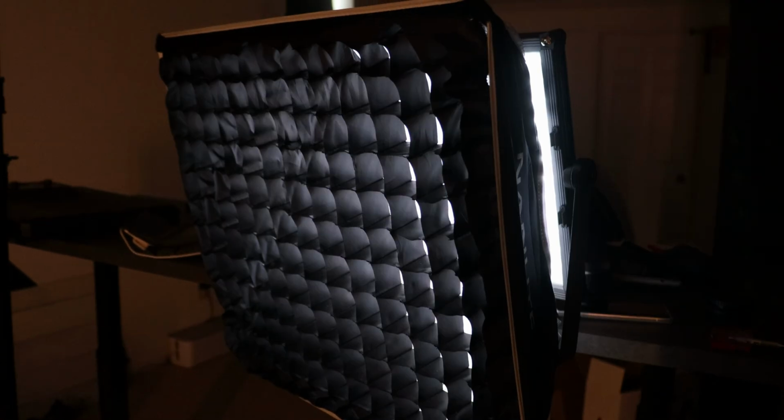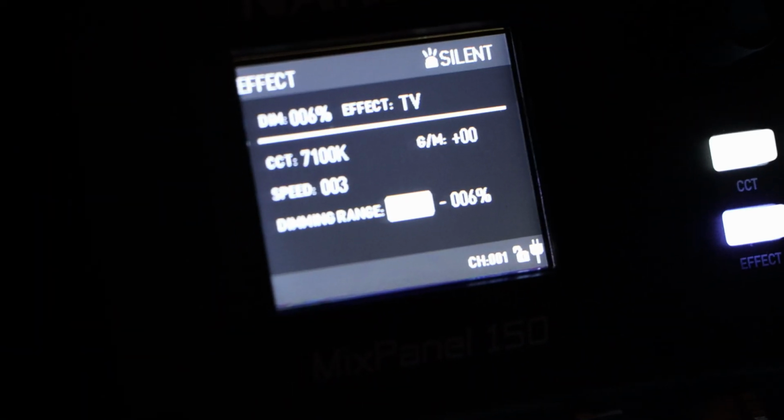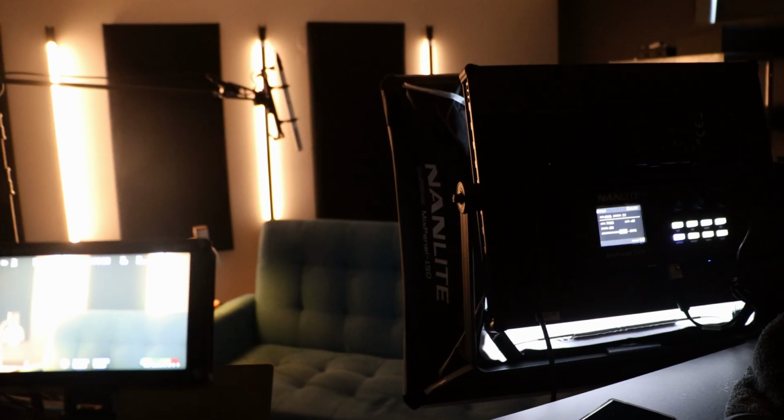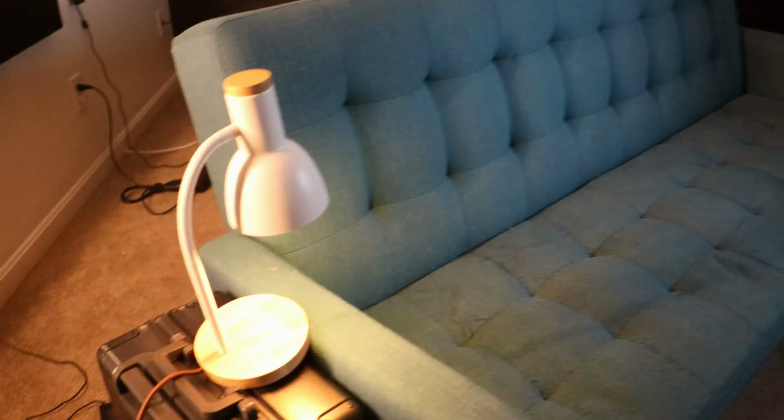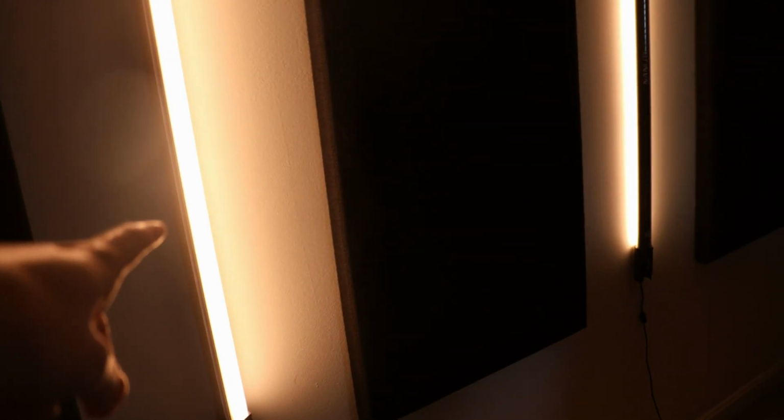To do the TV, we are using the Nanlite Mixpanel 150, and this actually has a TV mode set to it, so it's just kind of giving this TV flickering on and off. Of course, we have the Nanlite Pavo Tube Gen 1s on the wall. Everything is set to really warm to kind of contrast the cool looking TV, and then to kind of motivate this light, since this one's out of frame, it's a little bit more stronger.